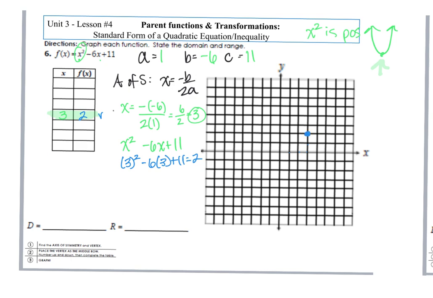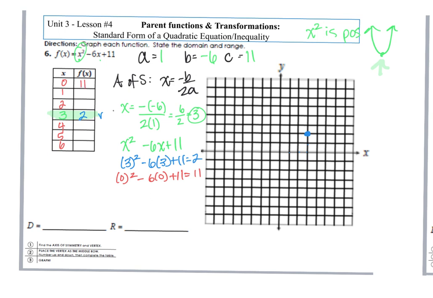Put your dot. Okay, now what points do I have to the left of 3? I have 2, 1, and 0. To the right of 3, I have 4, 5, and 6. And we will plug each of these in. Again, I showed you how to do this quickly on your graphing calculator, where you can just type it in the first time and then use your highlighting and your arrows to just change your x values. But that would look like, okay, we have 0 squared minus 6 times 0 plus 11, which equals 11.